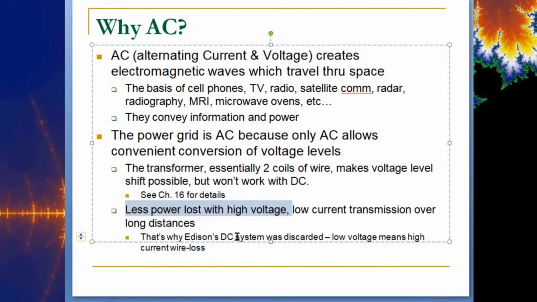And so that's why he lost out to Tesla, and you may know the story. There's actually a movie out now called The Current War, and it's all about Edison versus Tesla, because that was huge back then. Basically, civilization as we know it was built on one of these two systems thriving, and it was AC because we could transmit it over long distances. We didn't have to have substations every mile, half mile, whatever. That's why it won out.